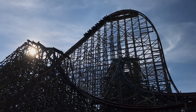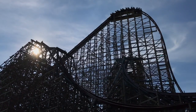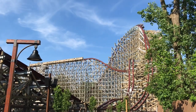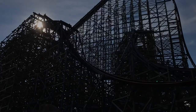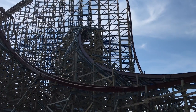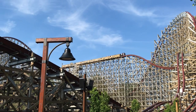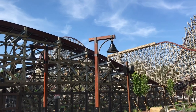And, you know, I don't think this ride quite has some of the strongest airtime I've experienced. It's definitely a top 3. But the fact that this ride has so much airtime, it is just incomprehensible how much airtime you're getting. During that first half, you can take it all in. You have a lot of time to take everything in. And it's great because you have airtime, and it's like, wow, that was great. I want to experience it again. And then you go through another sustained moment. It's like, whoa. Then you go through some surprise moments and these sideways moments. It's just so much fun.